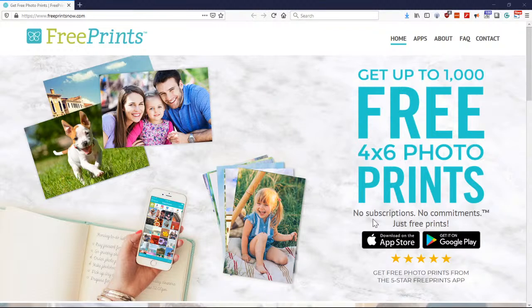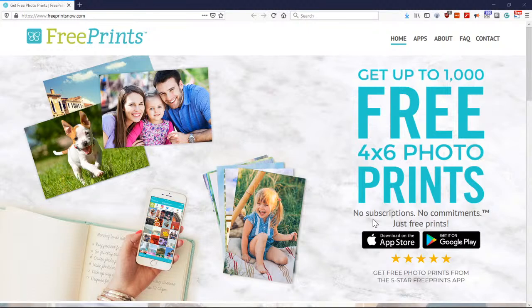The real convenience, of course, is to just have the app on your phone. Spend time to select the photos in the app. It adds them, and the really cool part is, once you've done it once, it makes it really easy. Click, click, click, click, click. You hit buy.